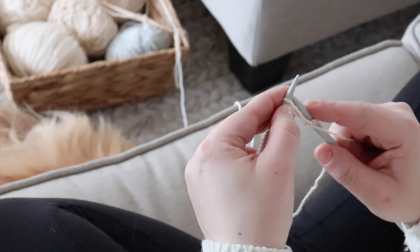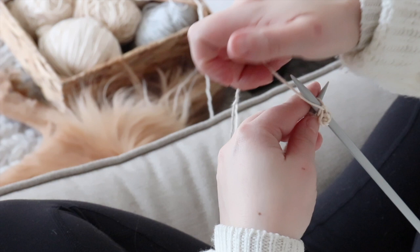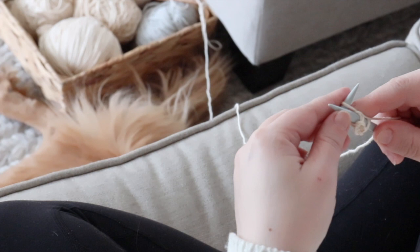Okay, let's go through that one more time with our second purled stitch. So the yarn is in the front of your right hand needle. You slide your needle into the top of the stitch on your left hand needle. Wrap the yarn clockwise around your right hand needle and then pull that new loop through and slide it off of your left hand needle.